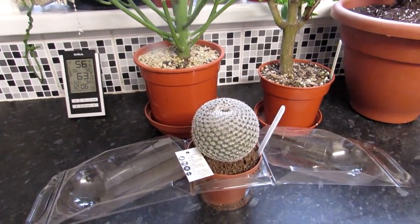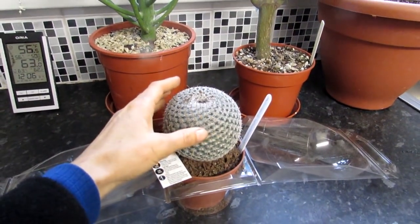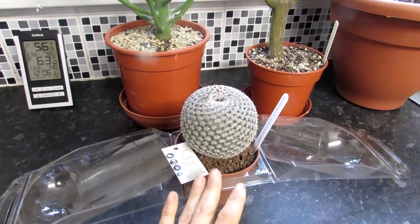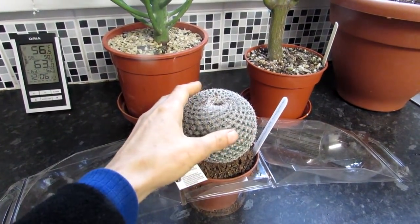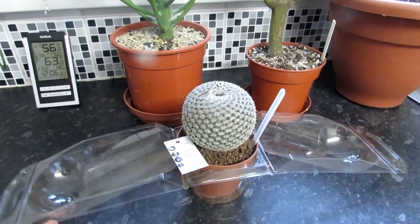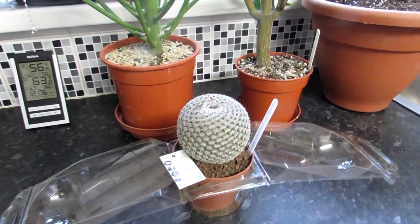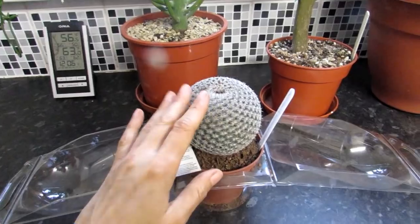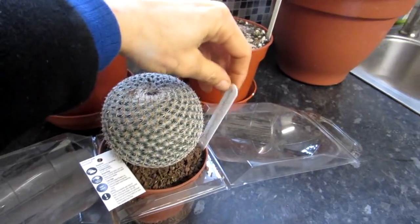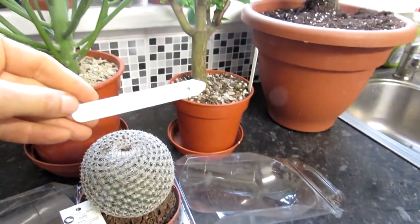I know, guys, always room for one more. And we actually saw it in Sainsbury's supermarket, and it was absolutely beautiful. It's a mammillaria, a lovely, healthy, big plant. As you can see, it's still in its packaging because we got it yesterday, and we haven't had a chance to take it out and put it into the polytunnel yet, but we will do. But it is beautiful. From what I've gathered, I did a bit of research on the internet this morning, and I'll show you its name because pronouncing it is not the best.